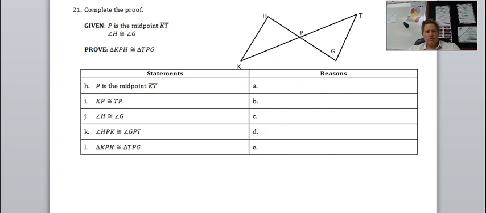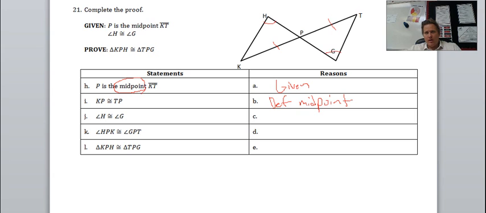Alright, last one that you have right here. So again, we're just trying to prove the triangles are congruent in this one. So it means I'm probably going to use one of those postulates or something like that. So it says P is the midpoint. Well, again, easy. Given. Easy one. Then it tells me that KP and TP are congruent. So those are congruent. Again, how did I know that? I'm always looking at the one right above, and it told me it was the midpoint. Midpoint means it's in the middle, which means that those two segments have to be the same, definition of a midpoint.